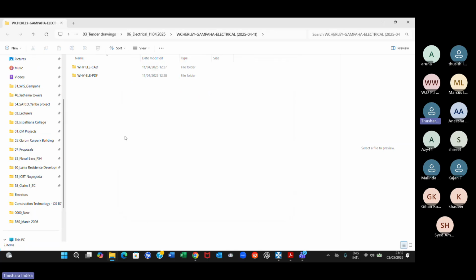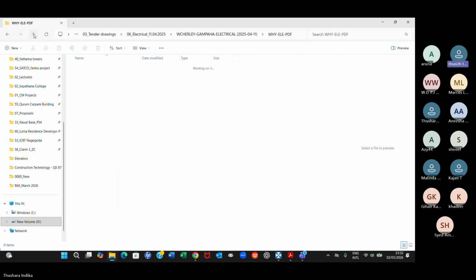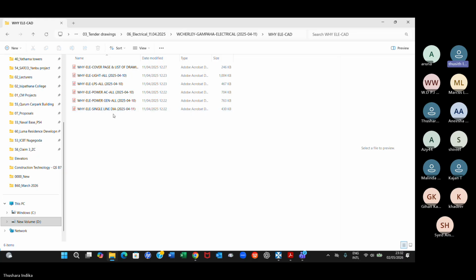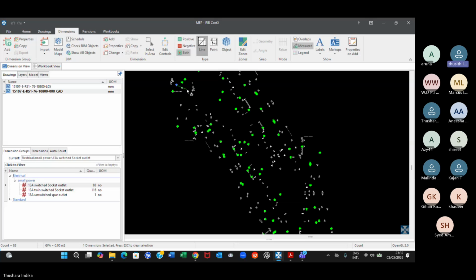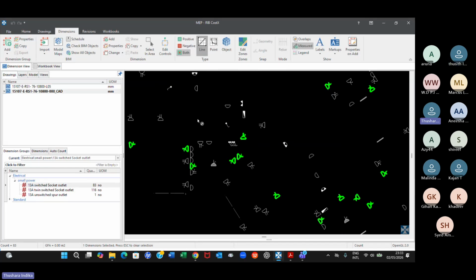I think what Kajan says is correct. We have to select by line mode. Point mode, it won't work. Not necessarily, but point mode by one is also not working.